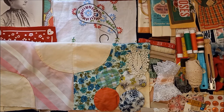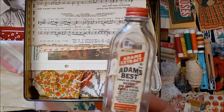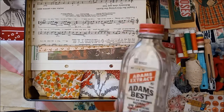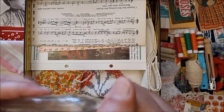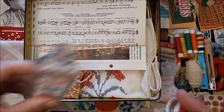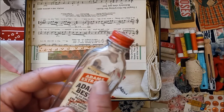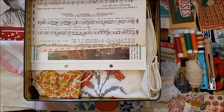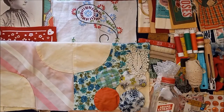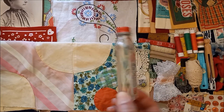And then this bottle looks so beautiful down in here. This is an Adam's Best Vanilla Extract. And I love this. And when you open it, it smells like vanilla extract. Guys, my grandmother used to put that whenever someone had a toothache. She would put some of this on a cotton ball and put it on their teeth. Oh my God. It's like, no. Because it's kind of sweet, I guess.